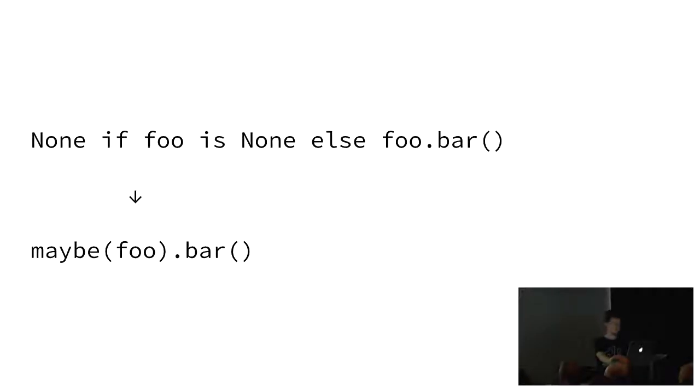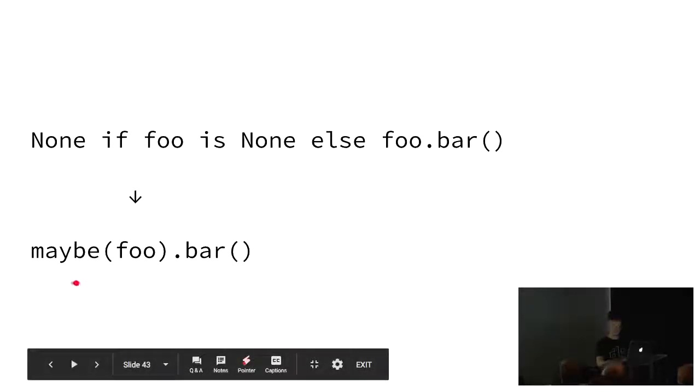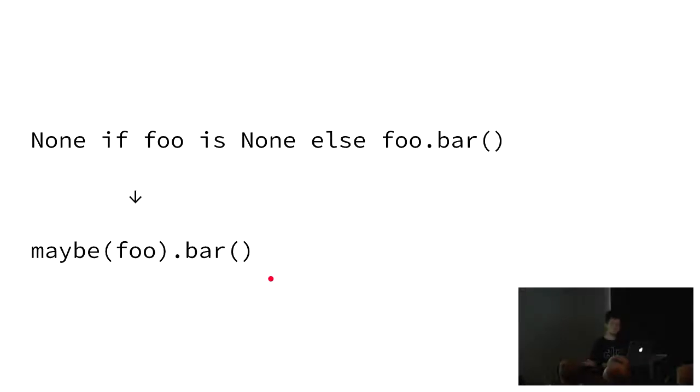One more spell, and then we'll talk about how this works. Maybe is a spell that takes one argument. If that argument is not None, it just returns that argument, and that's it. If the argument is None, then any sequence of the operations attribute access, square bracket access, and function calls immediately to the right of the maybe will essentially be ignored, and the final result will be None. So all the intermediate operations will return some special object, and the final one will just magically return None. Basically, it's a concise way to not have to check for None manually.